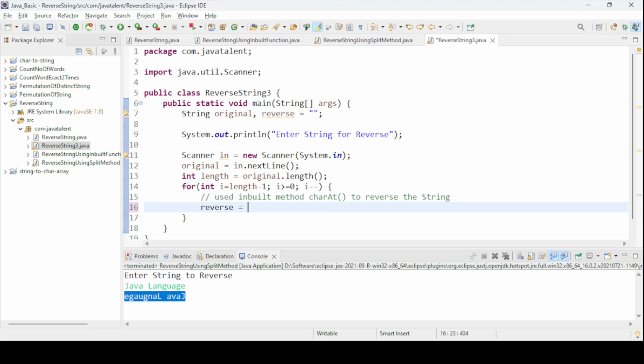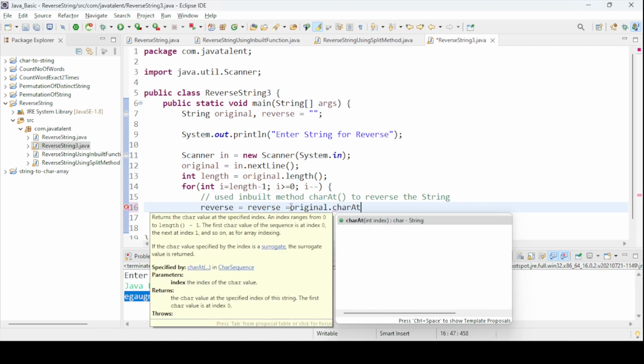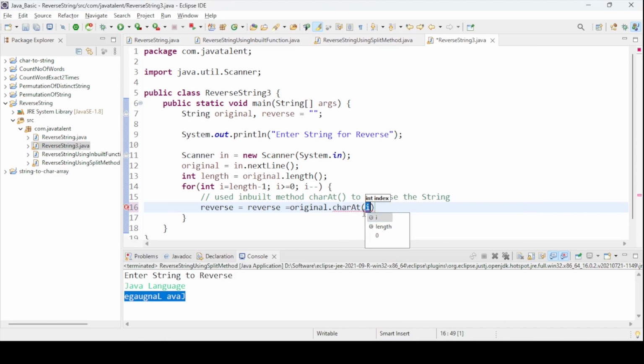I'm going to assign that reverse string into the reverse variable: reverse plus original.charAt. See, charAt returns the char value at the specified index, in the range from 0 to length minus 1. So I'm going to take that value one by one, concatenating it with the original value and putting it together in the reverse string.